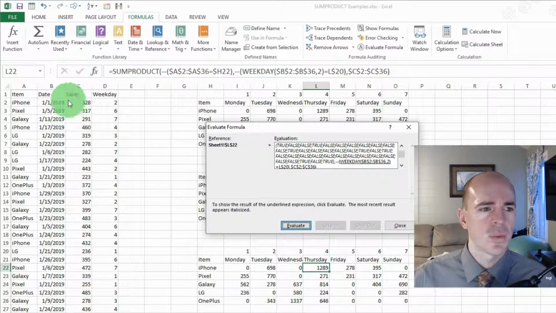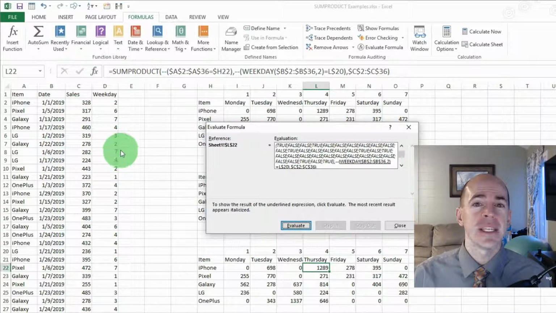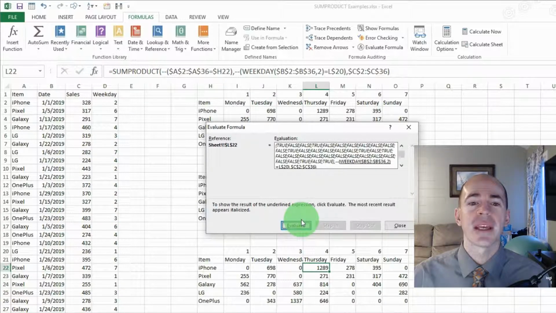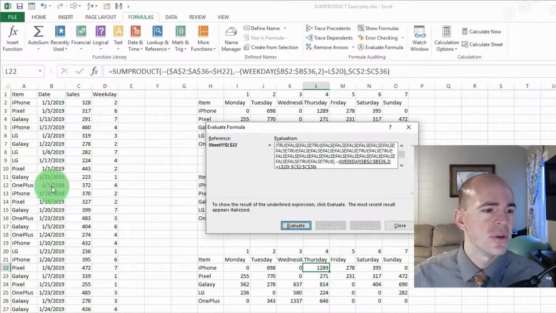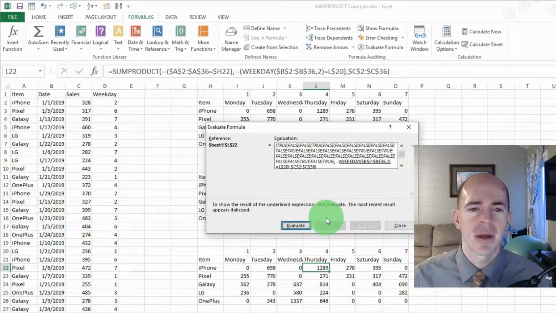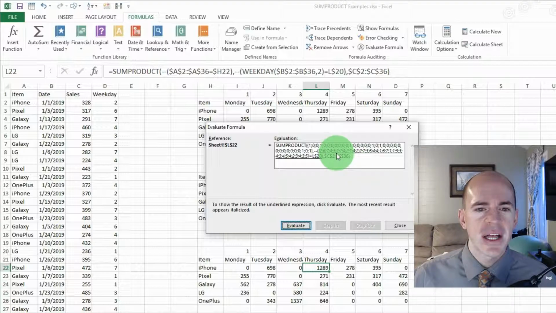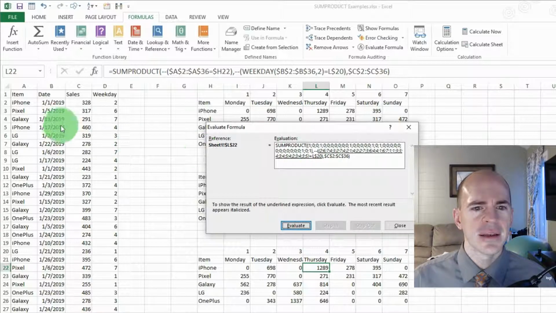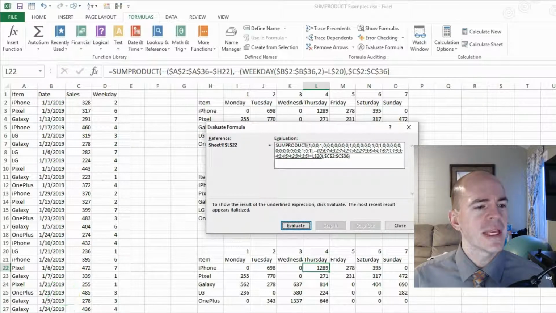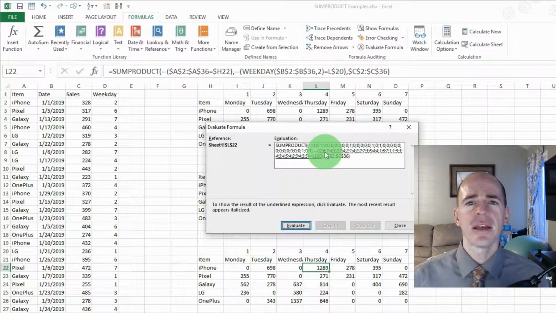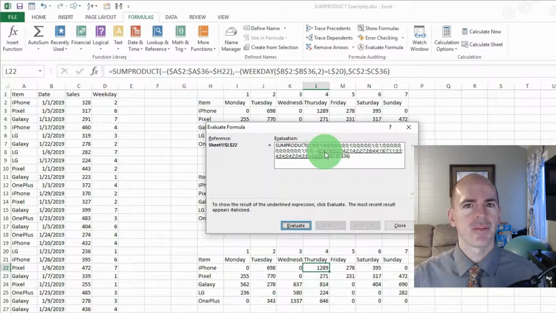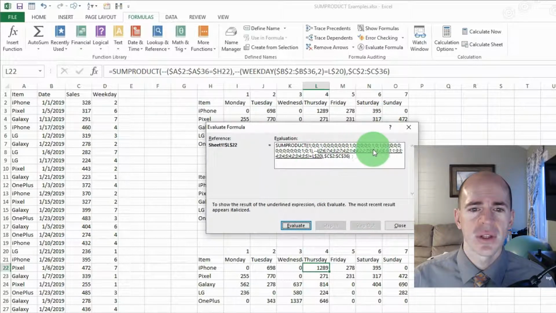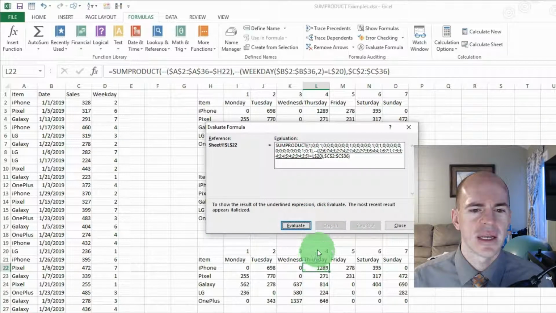So right here it's looking at the weekday of B. Notice it's not referencing column D at all. I only have column D here so we can see it because I don't know what these weekdays are. I'm not that good yet. Let's evaluate that. Notice all these true falses turn to 1s and 0s. And this populated all the weekdays for every individual cell inside of the range that we provided. So, like I said, that's what an array essentially does. So it's looking through all these weekdays and saying, okay, is it equal to L20, which in this case is a 4.